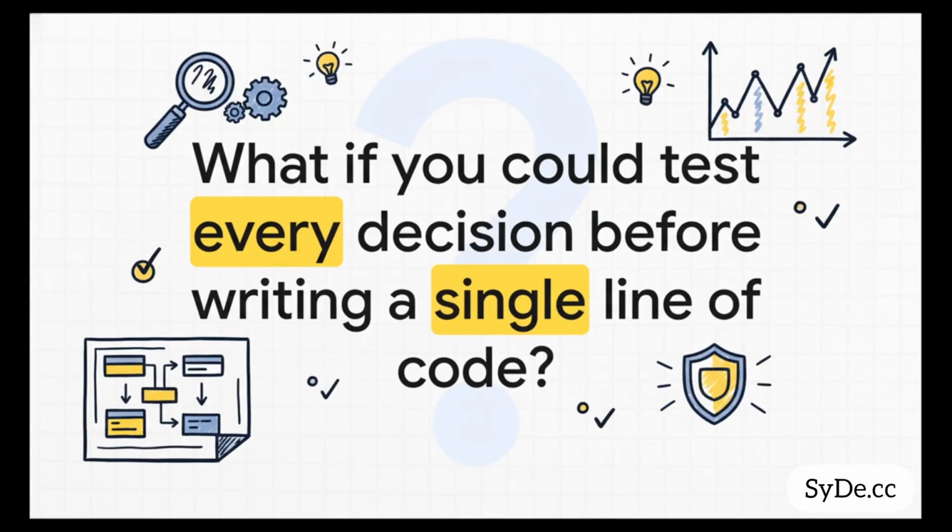And that really brings us to our final thought. This feels like a fundamental shift away from static whiteboards and toward dynamic, simulated realities. It makes you ask a really powerful question. What kind of more resilient, more efficient systems could we all build if we could test every single decision before we ever had to write a single line of code?